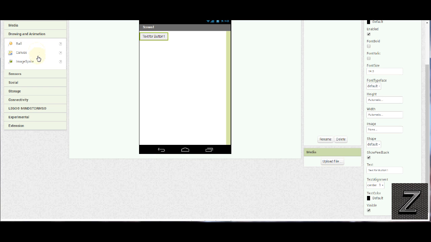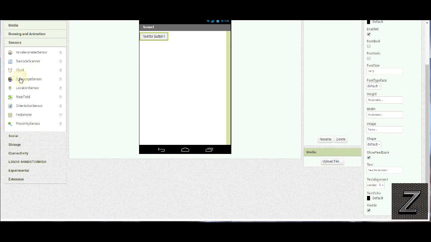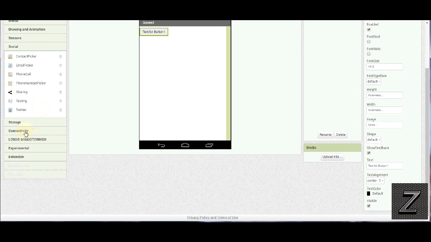So that'll be something to get into, and it's going to be a few months before I get around to the advanced MIT App Inventor stuff. But sensors, we will be playing with some of these in some episodes coming up not too far in the future. The clock, there's lots of applications for using this. It basically uses as a timer to activate things. Then there's some other things like the pedometer, proximity sensor, barcode scanner, accelerometer, other fun things to play with.